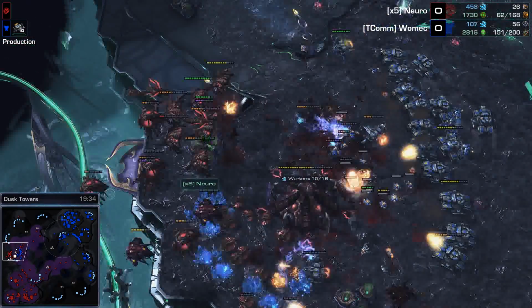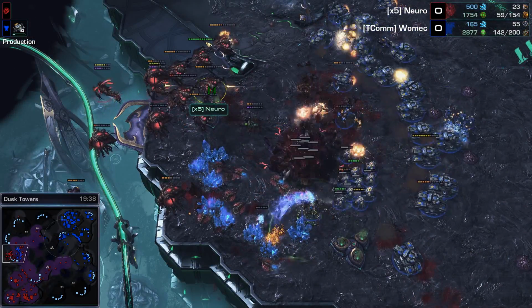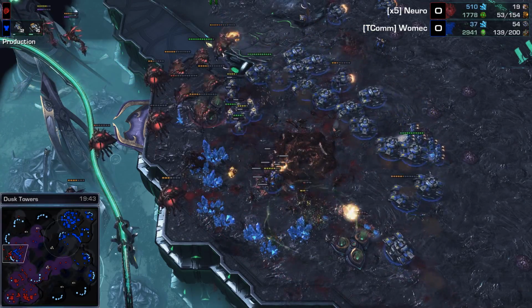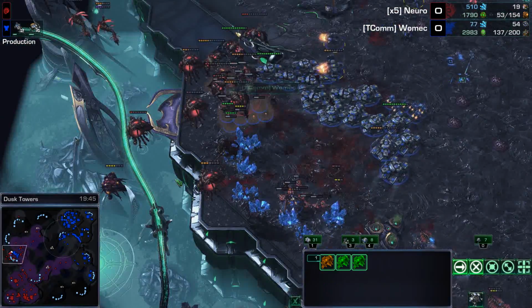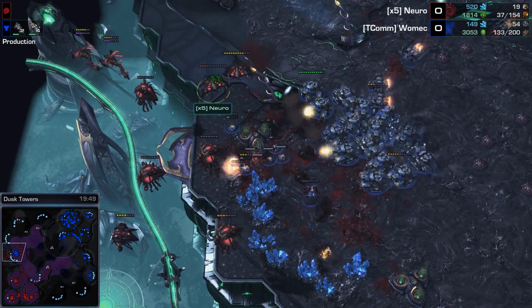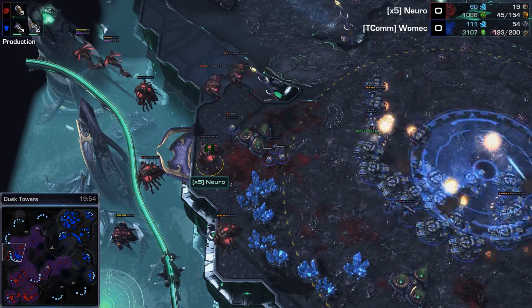Widowmines burrowing at the front. The ground army is in disarray here. The Broodlord count is still too high. They did manage to kill the base. The Widowmines, though, if they can burrow and get some shots off, how many Vikings are left here? 3 total Vikings. Widowmine shots taking out all but 3 of the Broodlords. Another one dies to this Viking attack. Broodlord count is now down to 2.